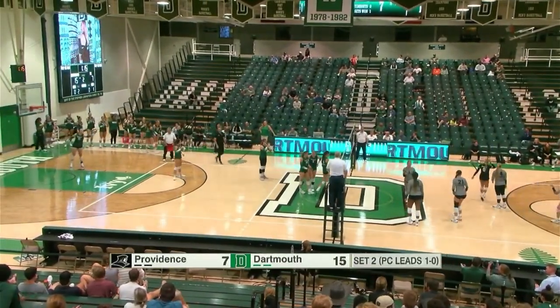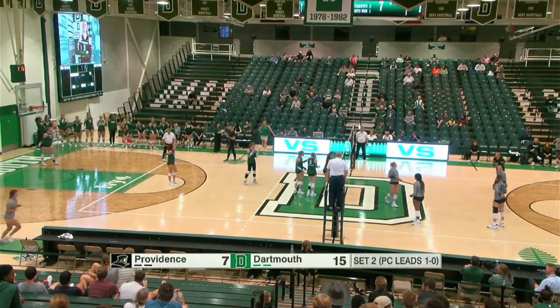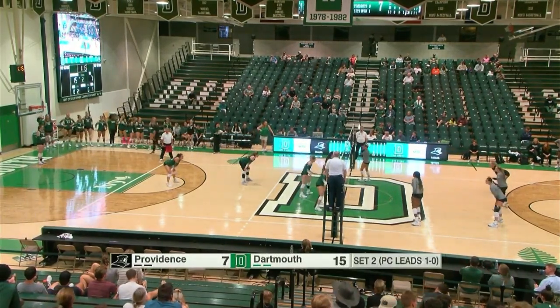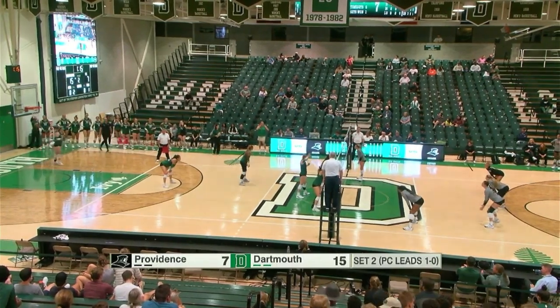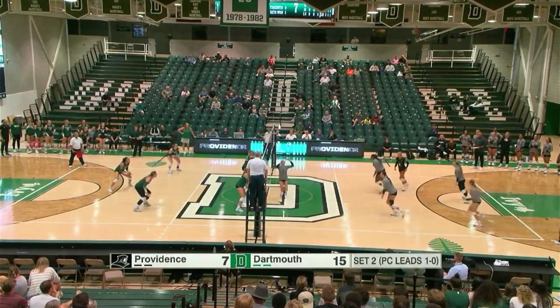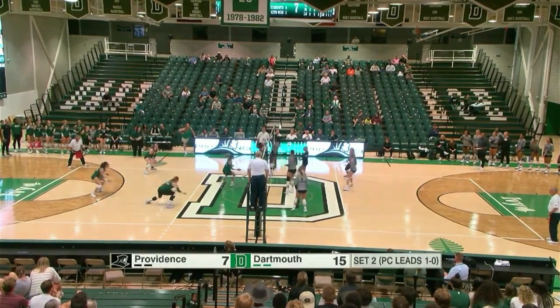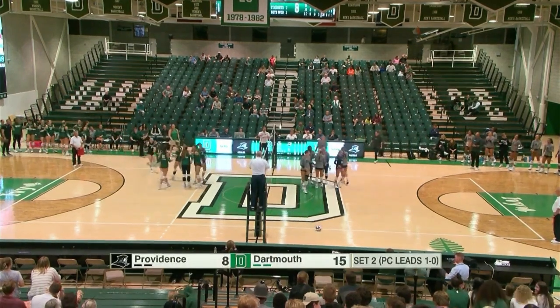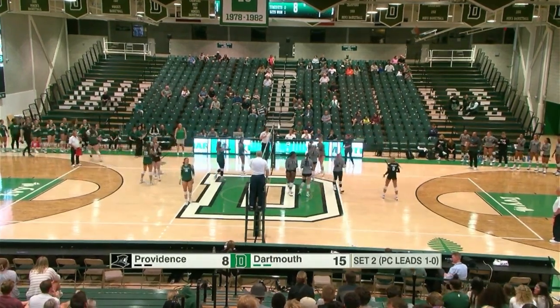How about Stevens? Caught a break earlier when Poksheva played a ball that was out. This time gets another fortunate bounce as the net cord helps her keep that ball in play. And from Molly Power, that's actually her first dig of the season she just had on that sequence. Here's the setup for the attack, and this time they go back to it. And Barry is able to pick up the kill.